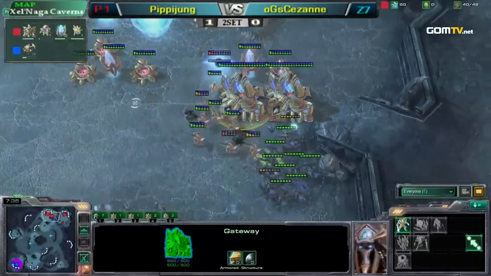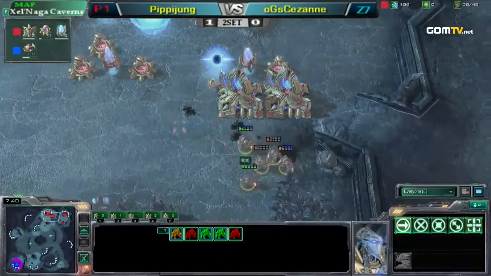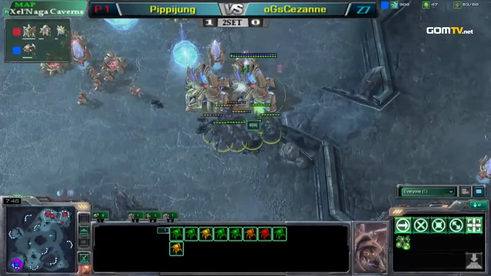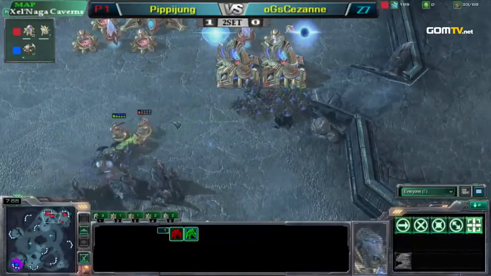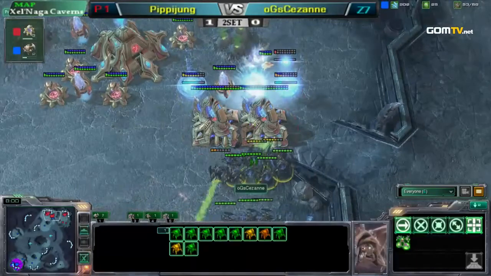All right, remember these Zealots, they're very bad against the Roaches. Yeah. Roach is just creaming through those Zealots, and if he can get that cannon, it is going to be bad news for Pippi. Notice the Zealots are really not doing much at all. Can he get this cannon? What are these Roaches doing? Are they actually attacking? Okay.